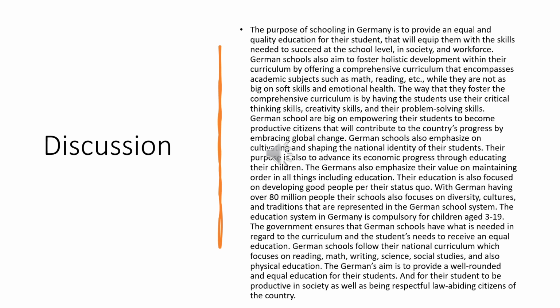German schools follow their national curriculum, which focuses on, again, reading, math, writing, science, social studies, and also physical education. The Germans' aim is to provide a well-rounded and equal education for their students, and for their students to be productive in society as well as being respectful, law-abiding citizens of the country.